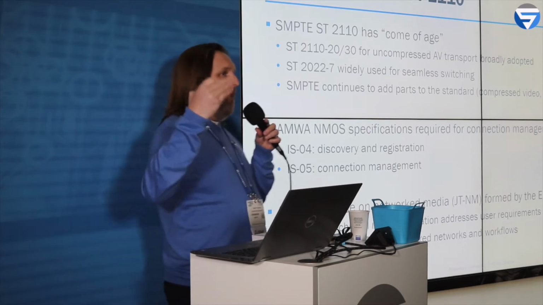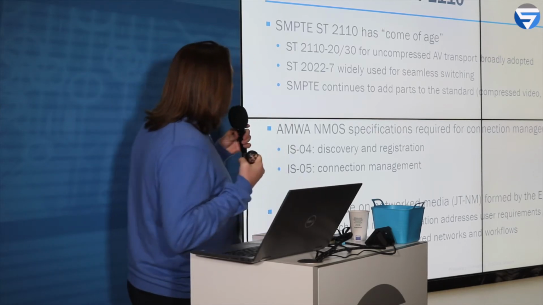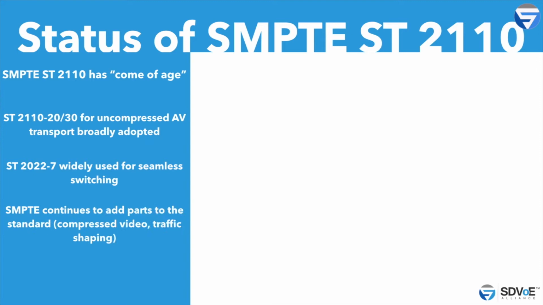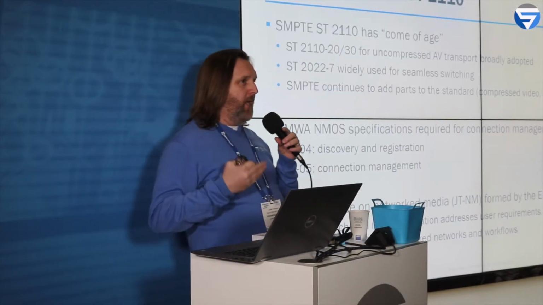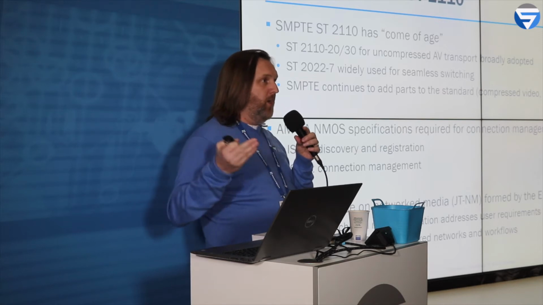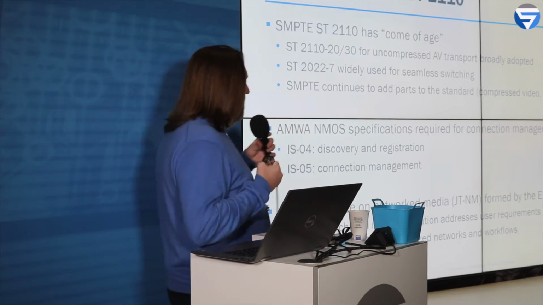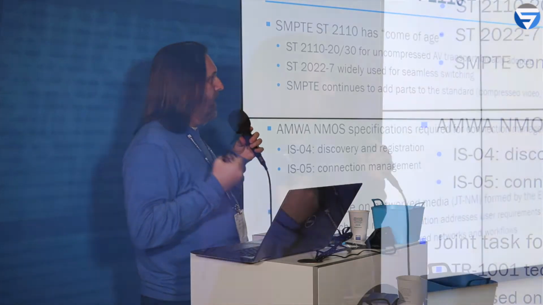They're continuing to evolve the suite of standards that are available within SMPTE. They're adding things there to handle compressed video, traffic shaping, lots of other things going on in the background. However, SMPTE 2110 is really only half the story. Even though it's a standard, it's really just telling you how to get your bits onto the network, and that's about it. How do you get your bits on the network, how to do them correctly?